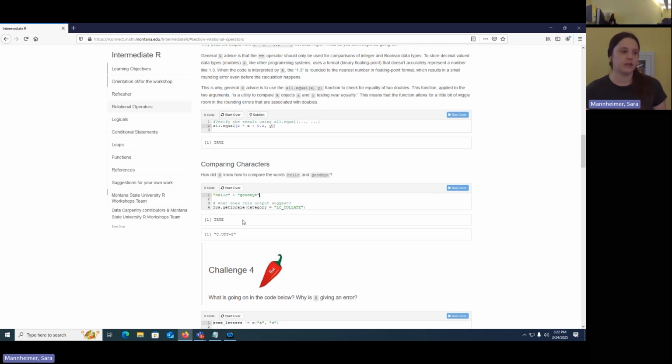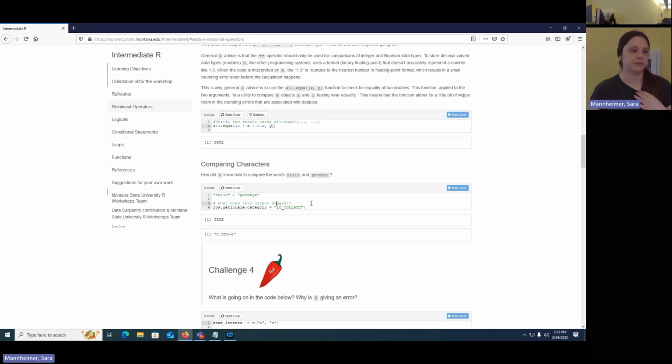True. So it's not comparing what you think it is, or it's a confusing question to ask it to compare these two. It's looking at the first characters. And if they were both H or both G and they were equal, then it would move on to the second character and compare those.